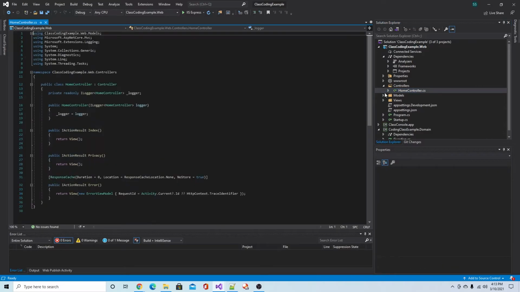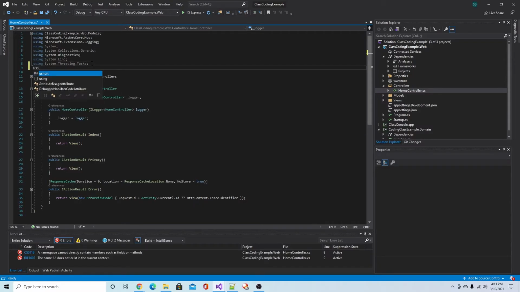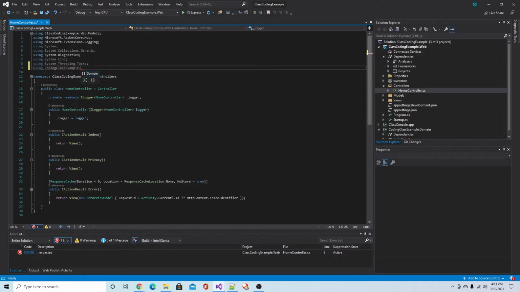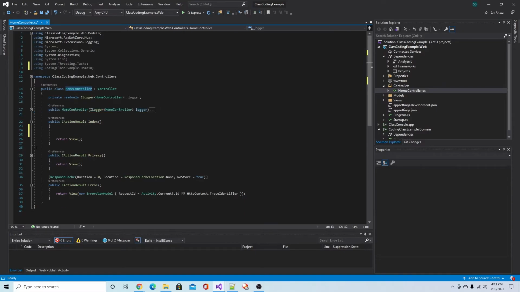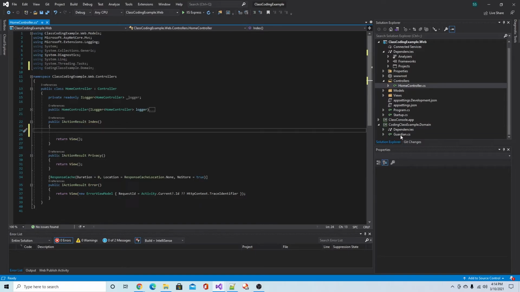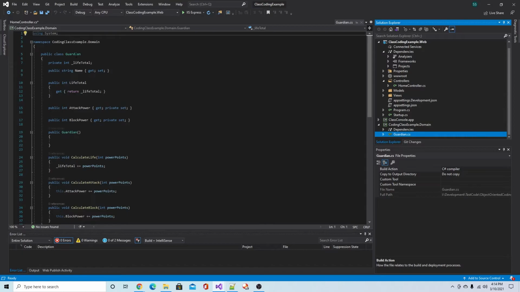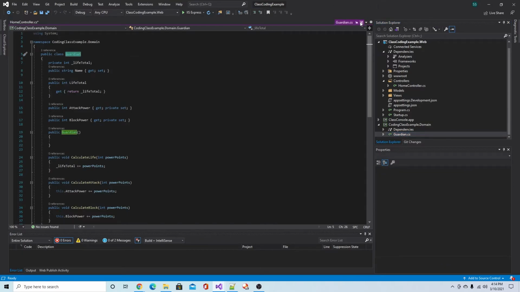So we've added the reference, and so in the home controller, which is the only page we have, now we're getting ready to include the namespace. Using, and what word is it, coding? Probably shouldn't have given it the same name. Dot domain. Oh, sorry. And so in our very first view, we can go here. This is the constructor for this controller. So we're just gonna reference the class. And even though this is in a different project, we're going to reference this class.